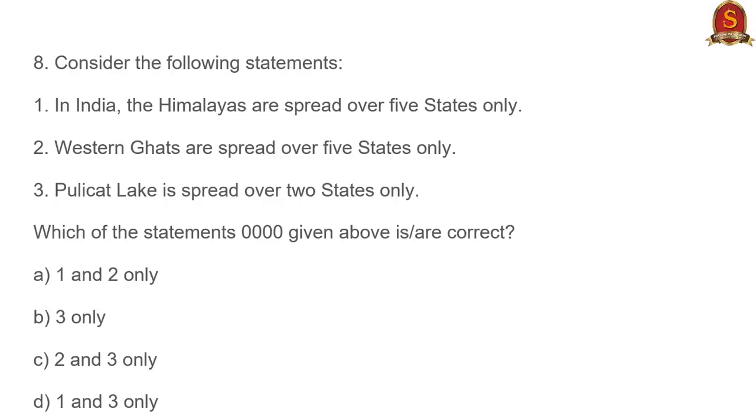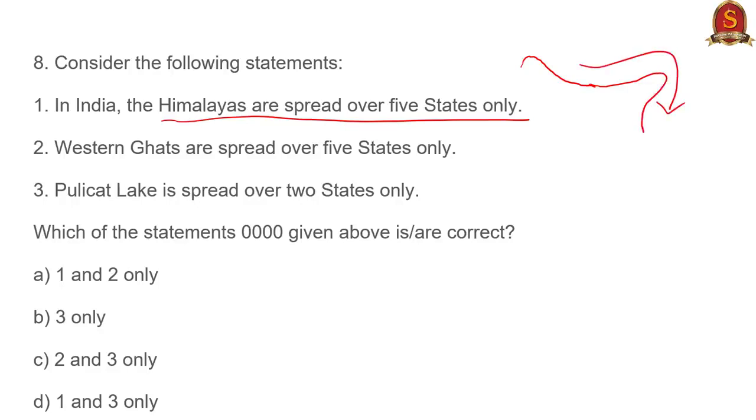In India, the Himalayas are spread over 5 states only. Now, everyone knows that the extent of Himalayas is extremely high. You're talking about starting from the states of Jammu and Kashmir, the northwestern Himalayas, then extending over Himachal Pradesh, Uttarakhand, Sikkim, Arunachal Pradesh, and ending in Mizoram, which is a very large extent. So you can simply take the numerical value. You need not even count 1, 2, 3, 4 and 5 to get to this answer, because the key word was only. So you take out the first statement, then immediately option A goes out, option D goes out.